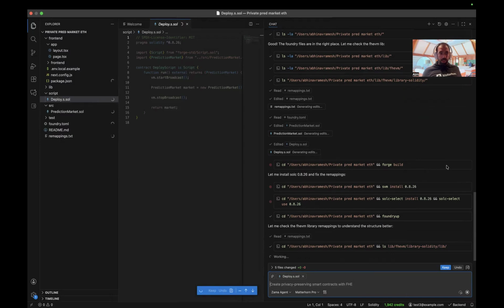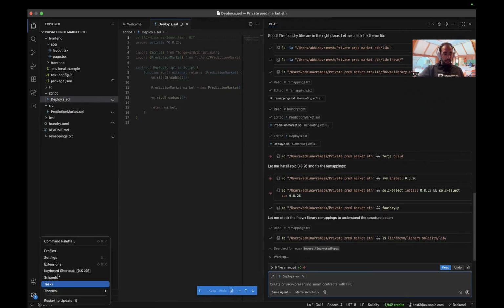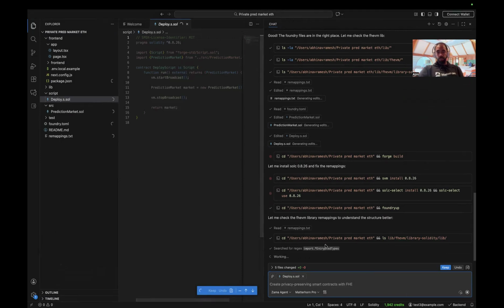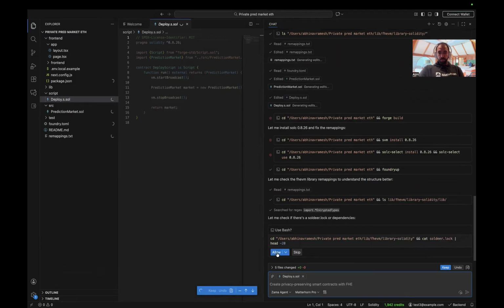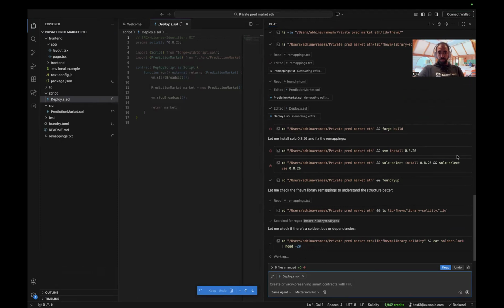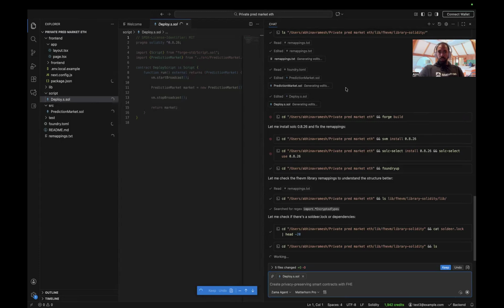Maybe after vibe coding, I can restart and update. I think there are a few updates pending. So let's just wait for a couple of minutes.